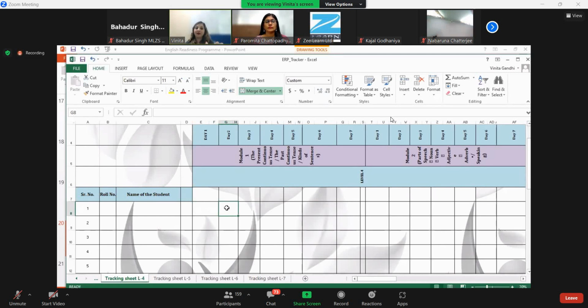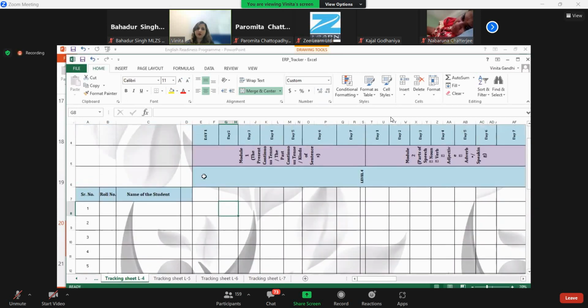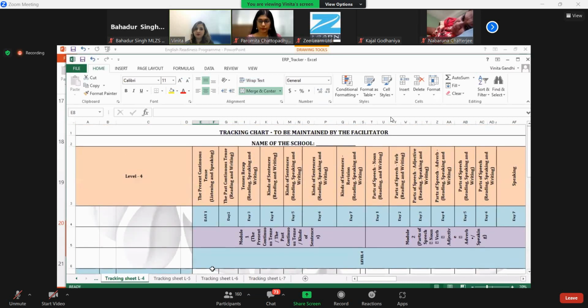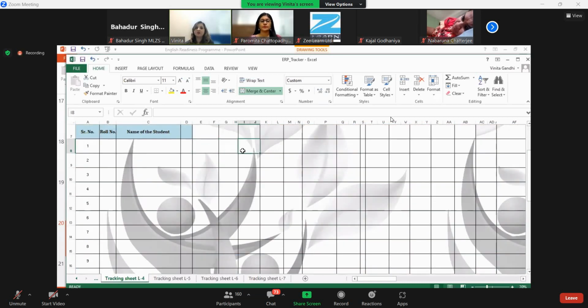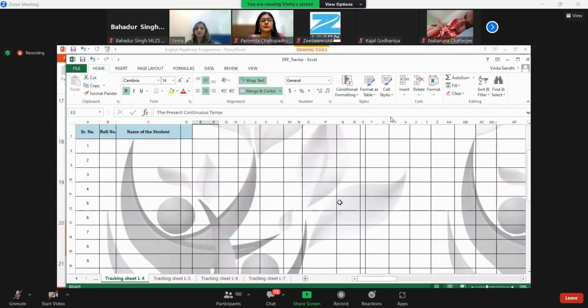If the child is able to complete it today and you give another worksheet, you can do that. It's not hard and fast that you have to hold on to other worksheets and give only one worksheet at a time. Nothing like that. It depends upon the grasping level of the student. Also, you can change the pace of your program. So whatever it is, you write the date against the name of the student, right below the number of days and the worksheet name, to understand that the student has been able to successfully complete this worksheet, this task, the writing, the speaking, the listening, the reading, etc. This is how it really works.